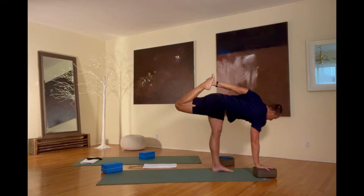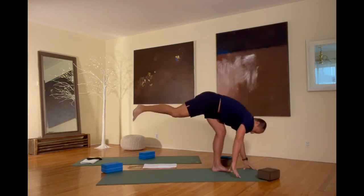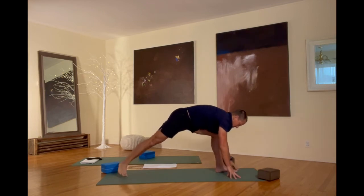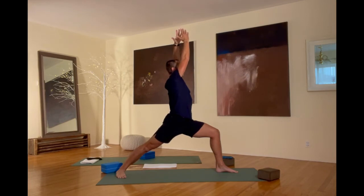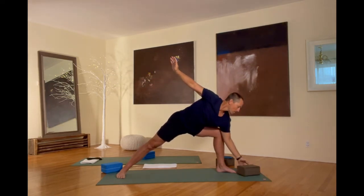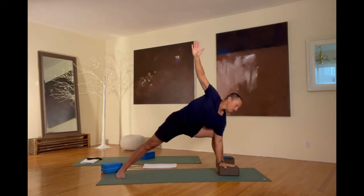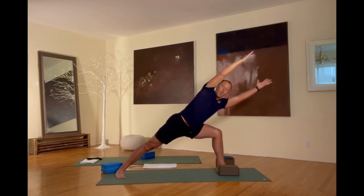Bring that hand back down to the floor. Let's step back into Warrior 1 from there. Opening it up into Warrior 2 next from there. In any arm position you like. Bring your right hand to the floor or block inside that right foot. Left arm, reach it out and up, or just left hand on your left hip. The hardest variation is both arms reaching out and up. Any one of those options.